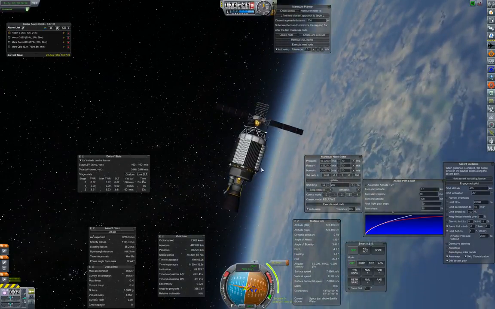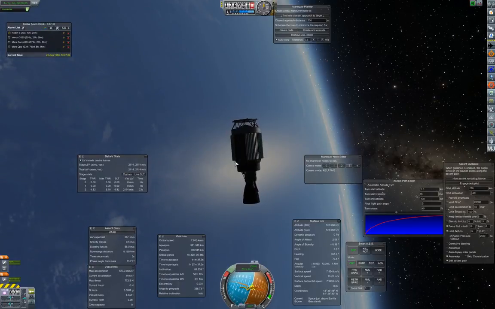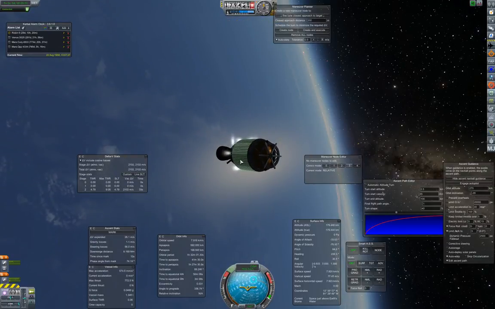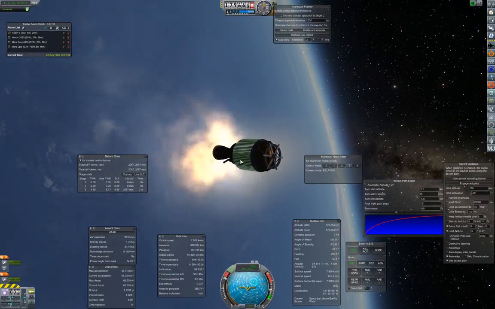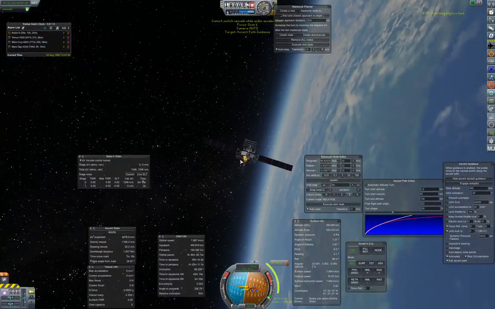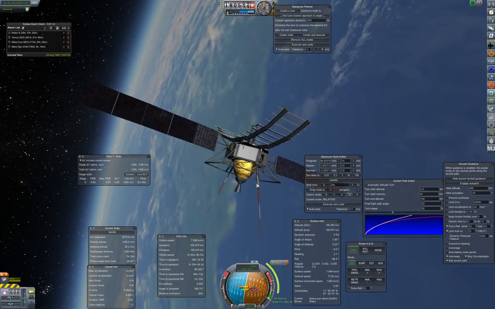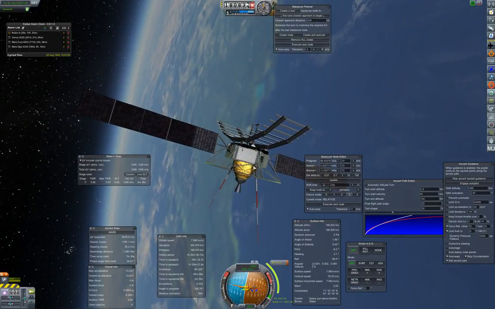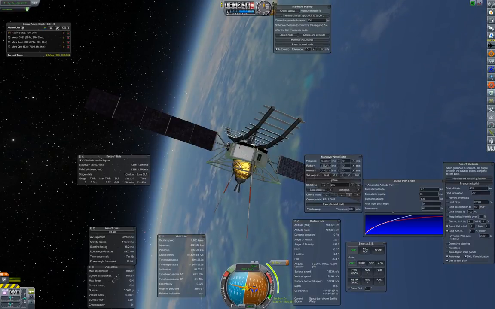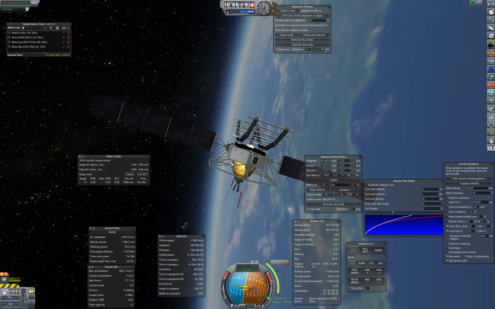And now we're going to go ahead and ditch that thing. And we're going to burn... Oops. Like this, such that we get a negative... there we are. Okay, so that will re-enter. That's fine. Now we'll light that. And enable RCS. Come on. Was it on 5? Okay, now RCS is enabled.